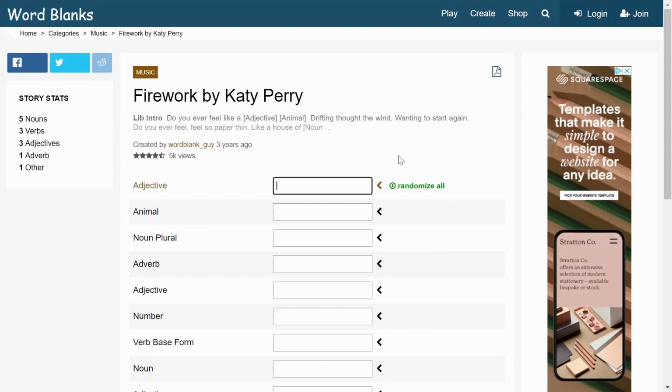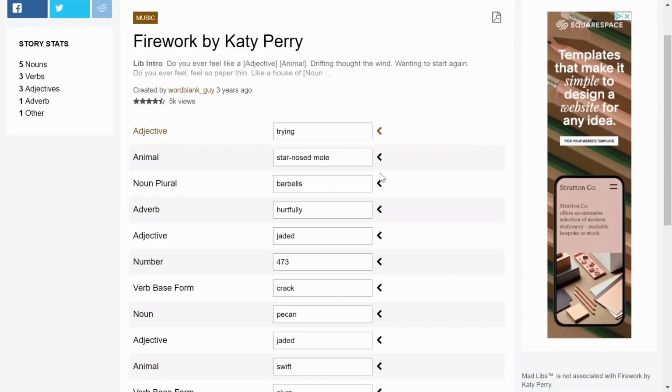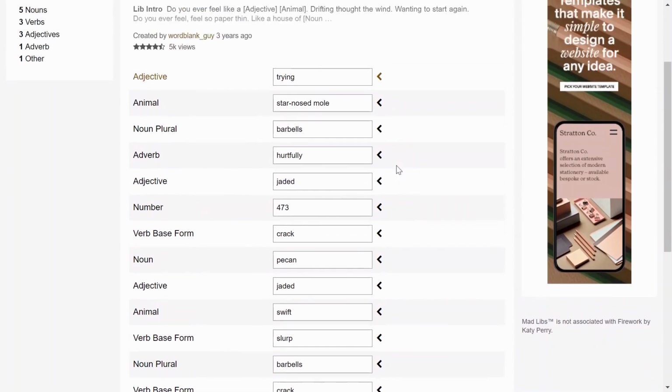For an adjective, we could randomize or we can have fun. For the sake of time, I will randomize all of these. And we can see some pretty interesting words in here. I'm very curious as to how it'll turn out. We have trying for adjective, star-nosed mole for animal, barbells. Interesting. Hopefully that's going to be interesting. We have jaded twice, so let's change one out to be fun.